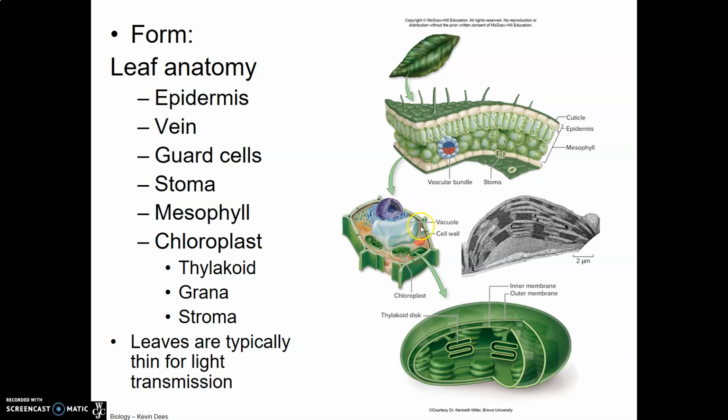The photosynthetic organelle inside of these mesophyll cells is, of course, the chloroplast. And if we take a look at one of these chloroplasts in a larger magnified view, we are reminded that the chloroplast consists of individual stacks of membranous discs called thylakoids, and the thylakoids help to form the grana of the chloroplast. Surrounding the grana is a fluid-filled enzymatic area called the stroma. So the area that surrounds the grana here is the stroma. Now, don't get stroma and stoma confused. These leaves are typically thin to allow for light transmission. Remember that we're going to be using light energy to power photosynthesis, so the light has to be able to pass all the way through the leaf for this to occur effectively.